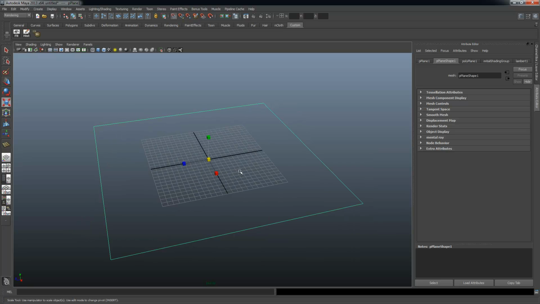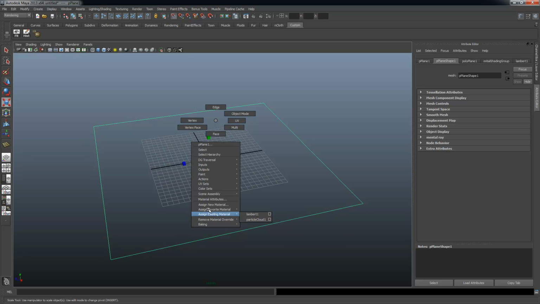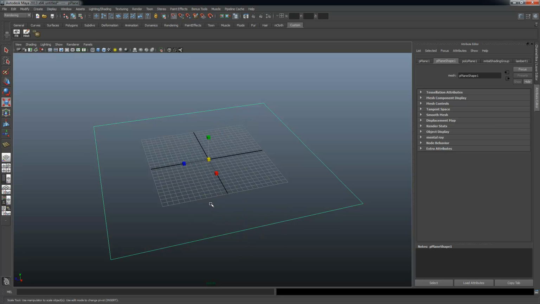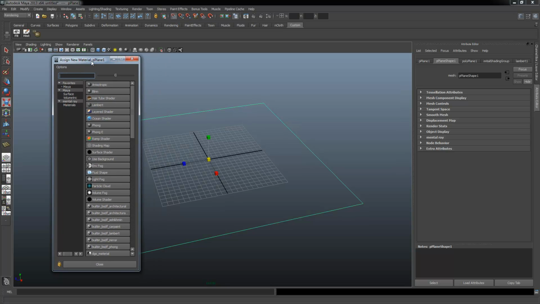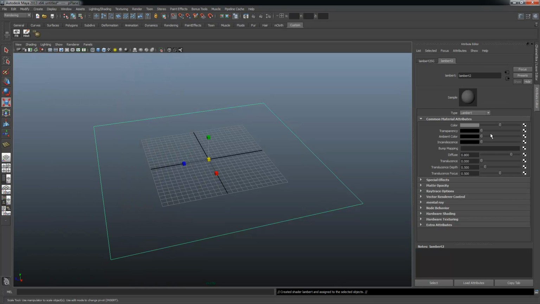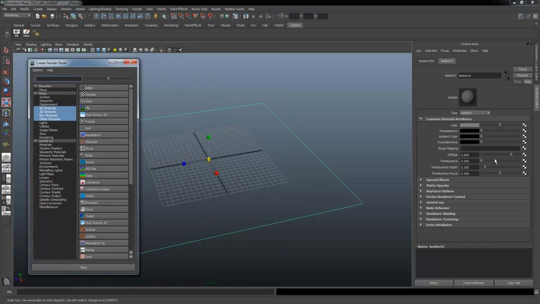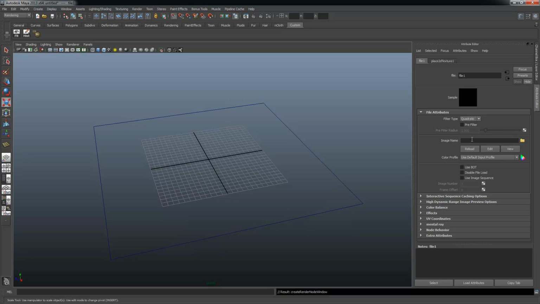What that avoids is distorting the image, as I can show you here in one second. I'm going to right click on my plane now that I've got it created, and say assign new material. I'm going to select a Lambert material here, and then click on the little check pattern to the right of the color node. That's going to allow me to map an input to the color attribute for that material, and I'm going to choose to map a file. So I'm going to click on file, and now I need to tell it what file I'm going to use for the color input.